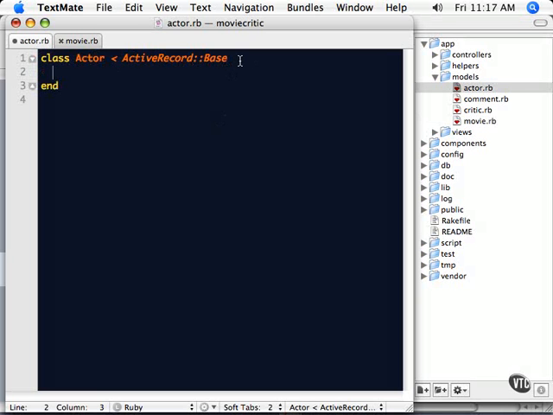And the new method that we're going to use is called has_and_belongs_to_many, and in this case it's movies. Notice it's plural here. Save that one, and I'm going to go ahead and copy and paste, save me a little bit of time here, and instead here it's actors. So that's establishing the relationship in the code.